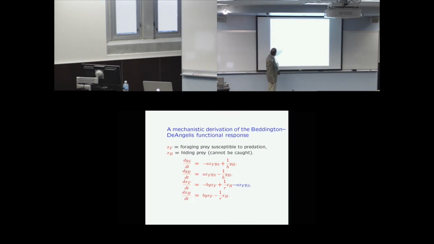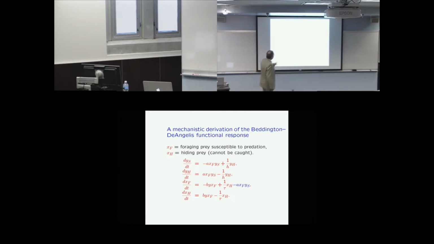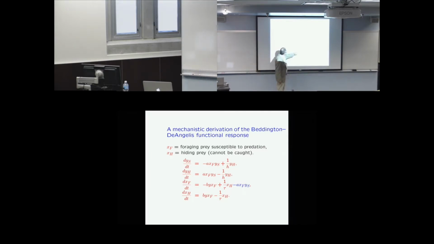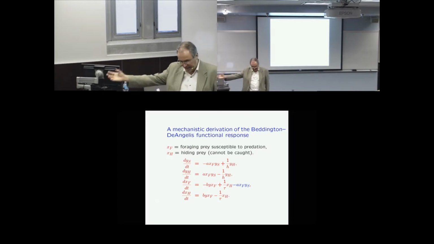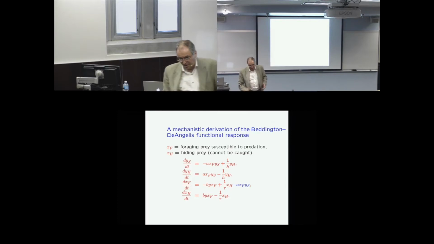And for the foraging and hiding prey, we have something similar. B times y is the rate at which prey go from foraging into the hiding compartment. And we assume that this is a constant times the density of predators, which a prey individual can typically sense. One could ask why we have the total amount of predators and not only the searching ones, but prey individuals often use the olfactory sense, and so they can smell predators around, and they cannot distinguish whether they are handling or searching. So this is a biologically reasonable assumption.